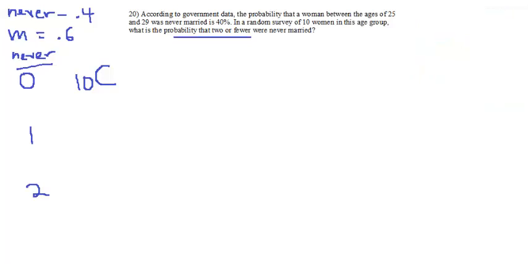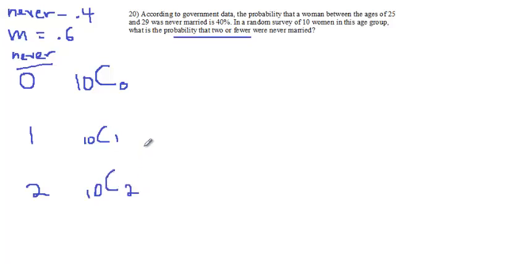It's many, many millions of possibilities. But what you need to do for this sort of thing is figure out 10C to the number of possibilities you have, the number of different combinations you have. Now, in this case, for the 0, there is no combination. It's just 10 of not married. So you'd put 10C0. For the 1, it would be 10C1. And for the 2, it would be 10C2.